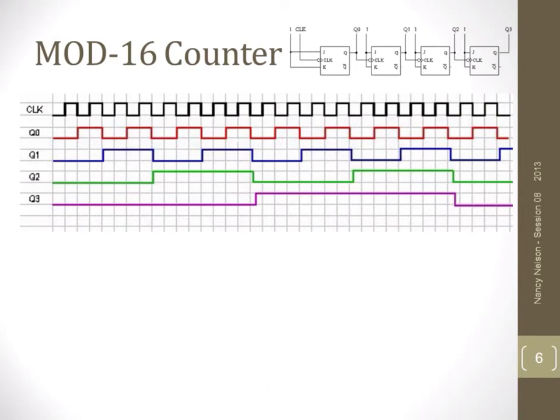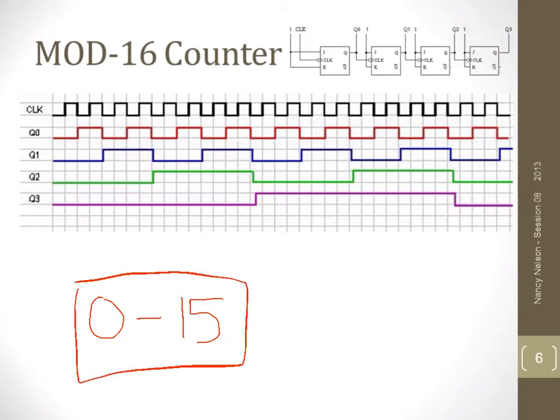Now you may have noticed that the title changed here, and this is called a mod 16 counter. When you have a mod 16 counter, that means you can count from 0 to 15. You might not count directly 0, 1, 2, 3 up to 15. You might count 15 down to 0, or you might count all the odd numbers first, followed by all the even numbers. But the range can only include the values from 0 to 15. So let's take a look at what this counter is counting.